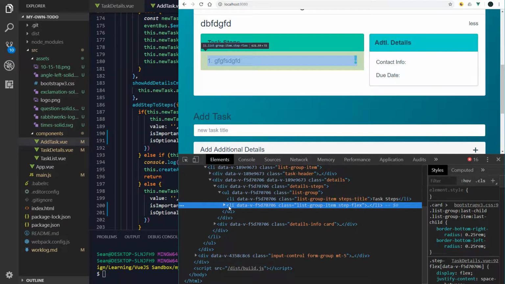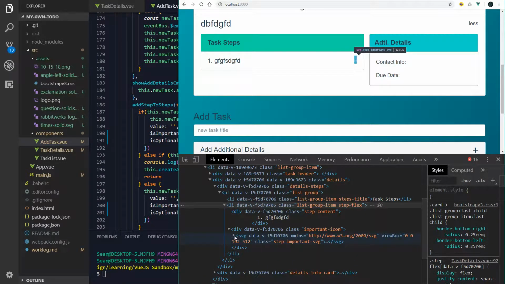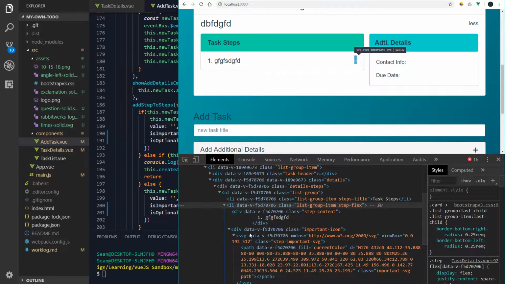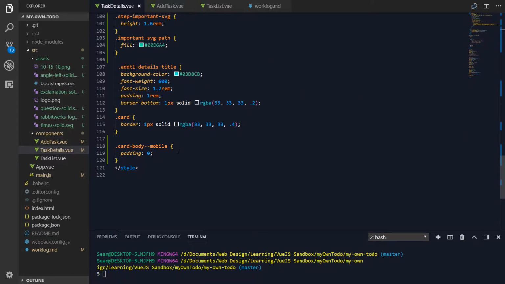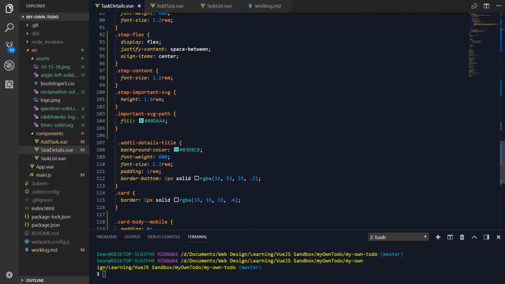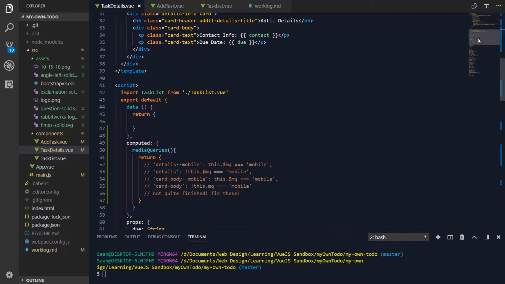I just want to look at this SVG really quick. Let's see. I want to check and see if I can fix that little gap. And what is the markup in there? Important icon.